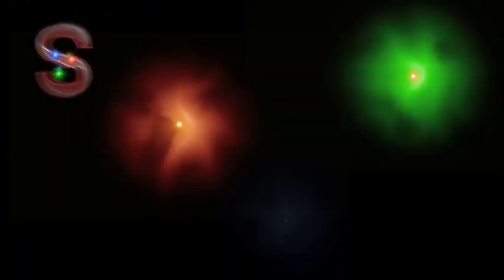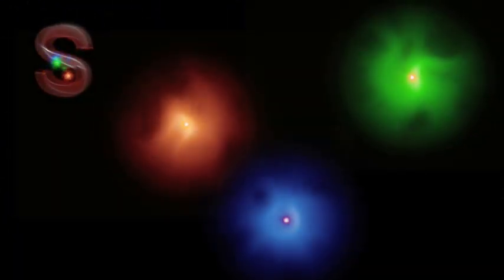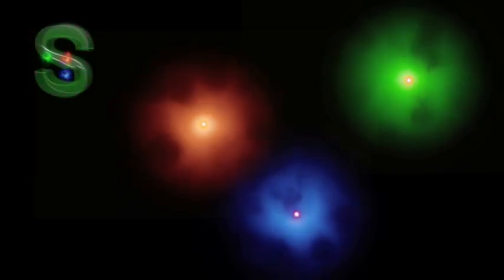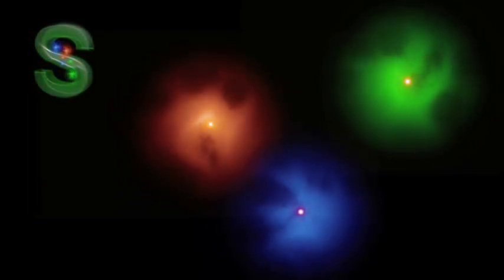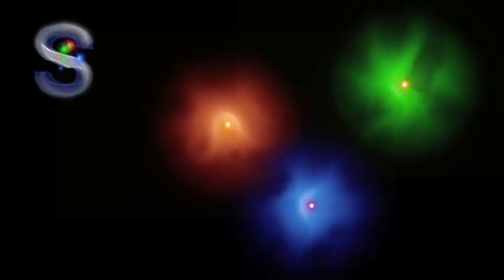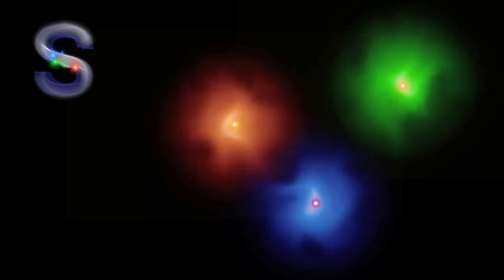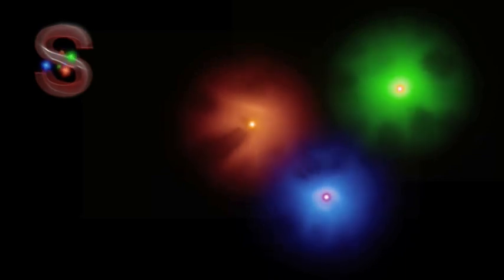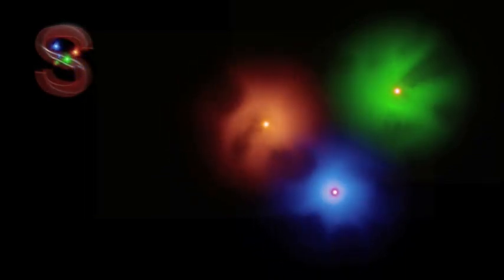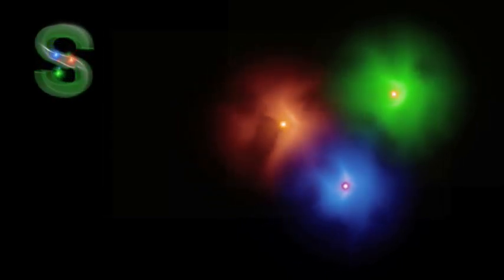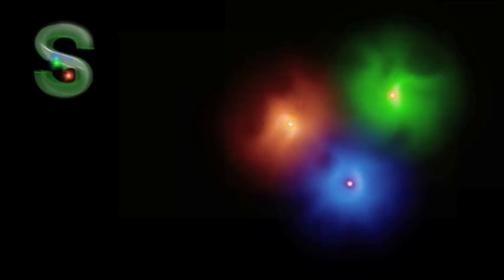The strong force is much more complex. The charge property responsible for the force between quarks comes in three distinct states, not just two like the positive and negative charge states in electromagnetism. So in a loose analogy to the three primary colors, red, green, and blue, the three kinds of charges in the strong force are usually referred to as color charge, and are designated red, green, and blue.